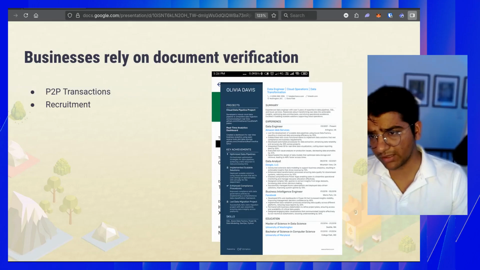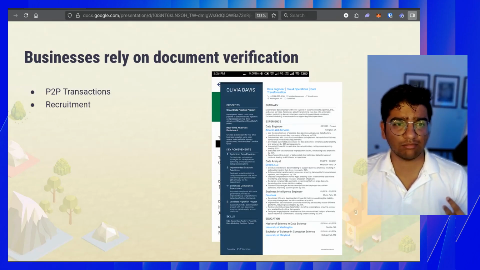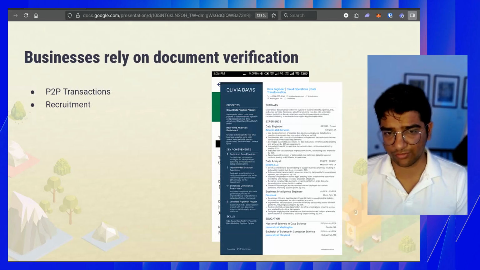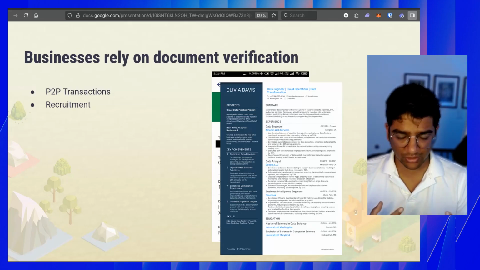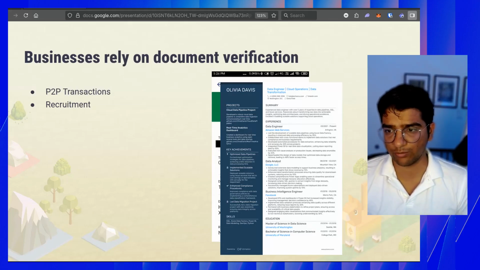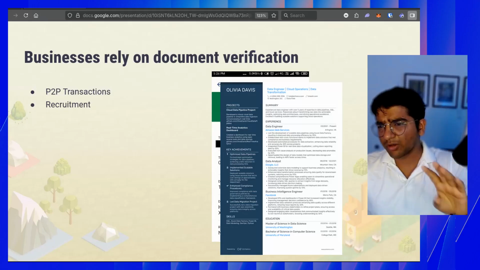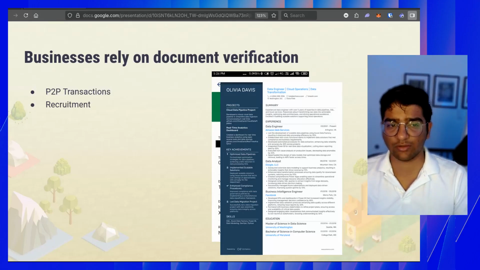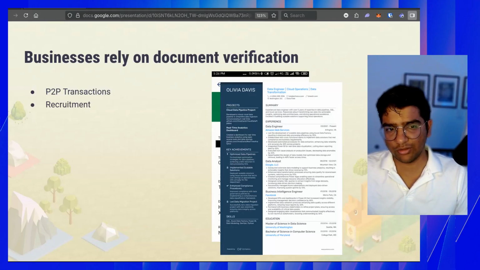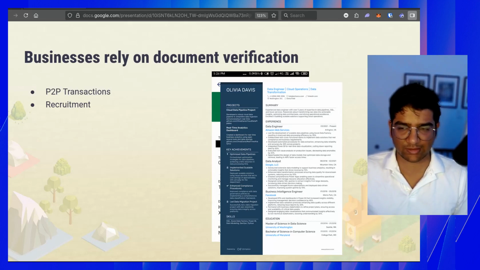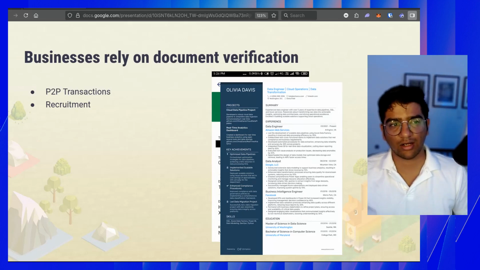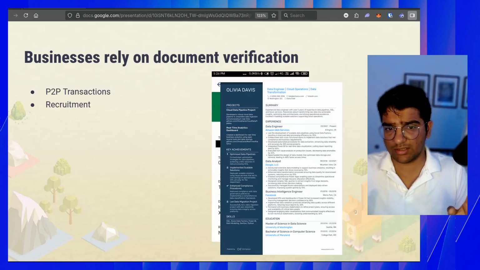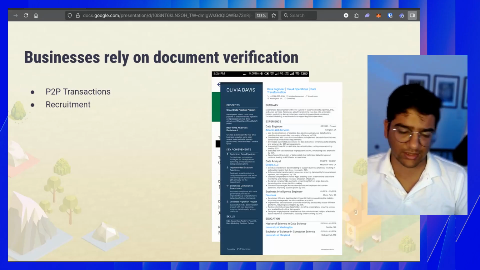So recruitment is another one, wherein you could probably put in whatever you want into your resume. There is no verifiability. The recruiters have to trust that whatever information you're putting on the resume is actually true. This is probably not a problem that has come to the forefront because of AI. This is something that you could probably even do without AI. You could just open up a word processor and type whatever you want. This is not AI specific, but this is a large part of fraud that's happening.